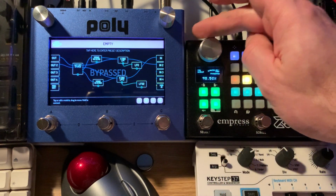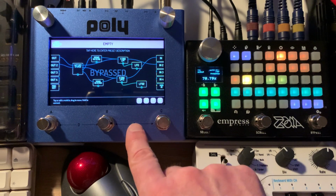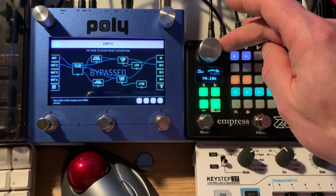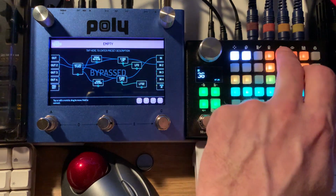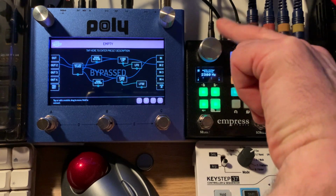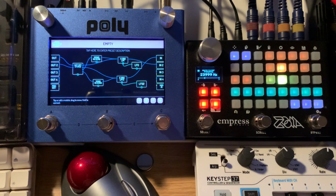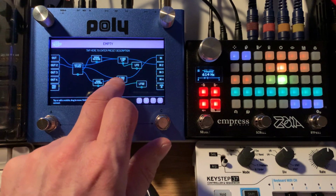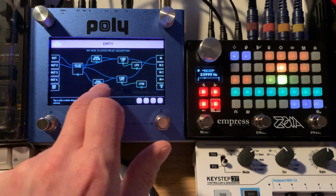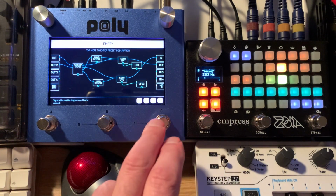So highlight that. I might not want that 100%. So let's take that down. So this is like an attenuator. If you want to attenuate something in there, you have to use an attenuator and drop it in. So highlight that, bang. Delay that a bit, 70. There we go, that'll do. So now you see it's not quite going all the way. Let's move that up. Zoia. It's quite hard to get them to match, but so there you go.